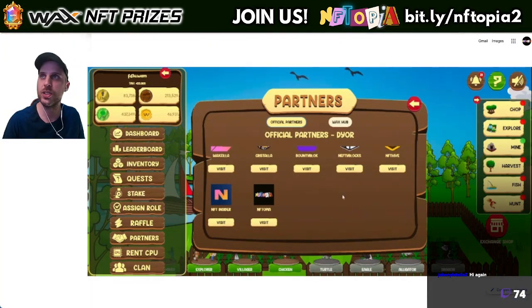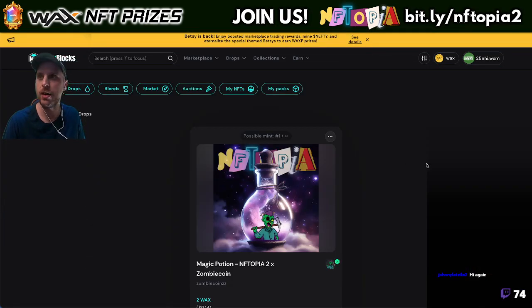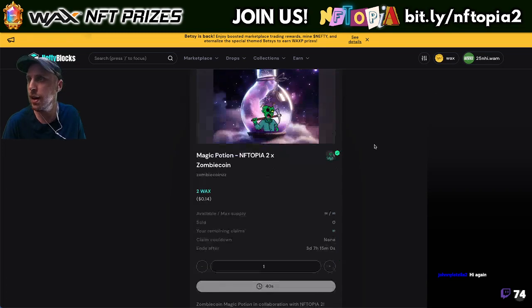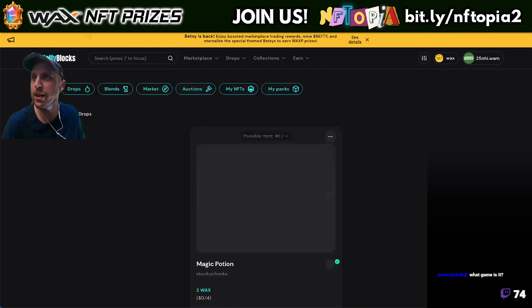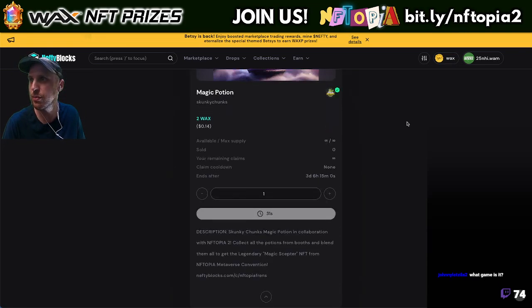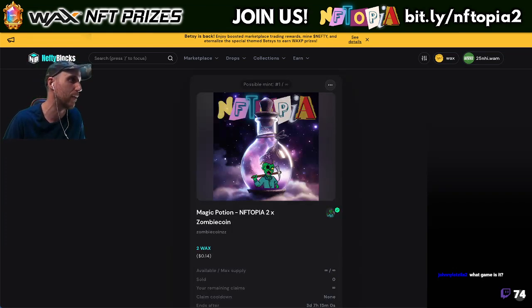No links. Okay, so Johnny, I'm going to stop sharing my screen so you can share yours. All right. So I have here 39 seconds left for the magic potion for Zombiecoin and also Skunky Chunks. Both of them are just starting at the same time, so you can grab both of them.